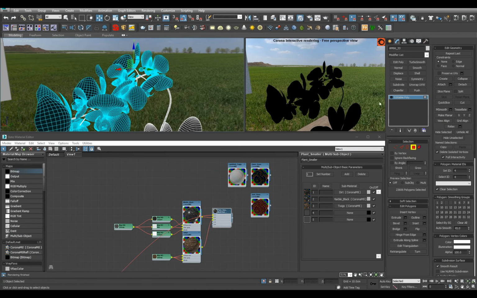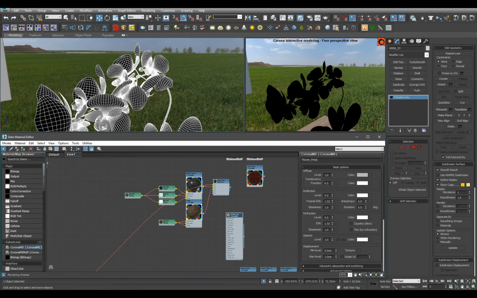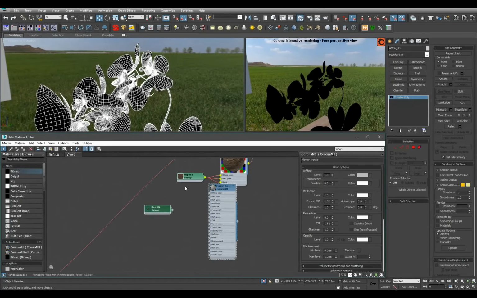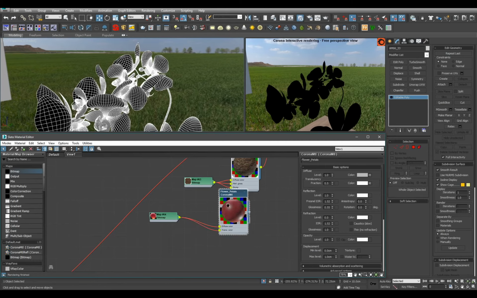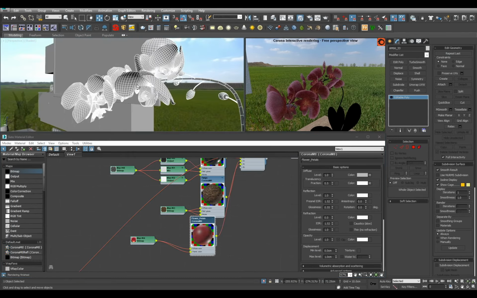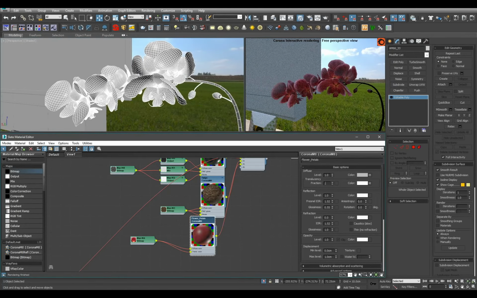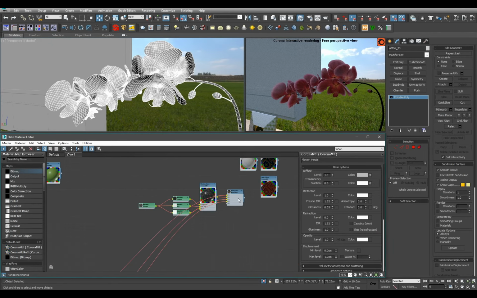ID 4 are the petals. So flower, petals. This goes here. Diffuse, translucency, color. Let's make translucency 0.5. Let's decrease the glossiness. We have nice translucent petals. Okay, so these are technically plants or plant stuff.